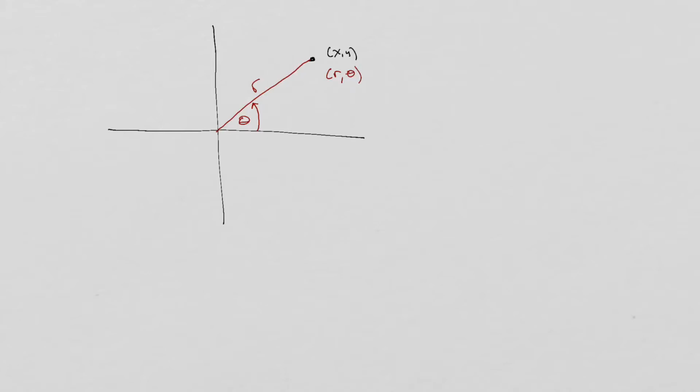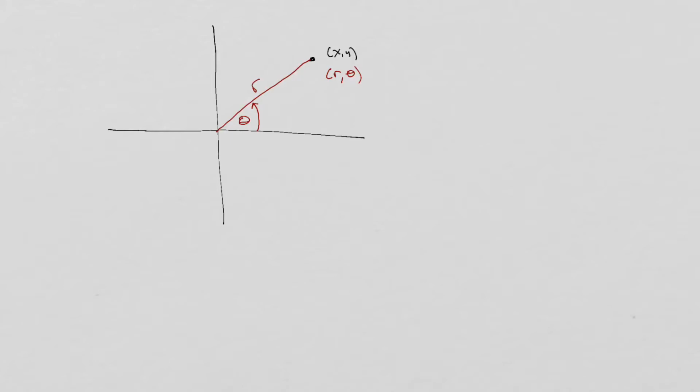And when we did that, we took our normal xy axis, our rectangular system, and for this point x comma y, we relabeled it. We found the distance from the origin to that point and called that distance r, and then the angle which starts at the x-axis and goes up to that ray right there we called theta. So this point xy, we rethought of as the ordered pair r comma theta.